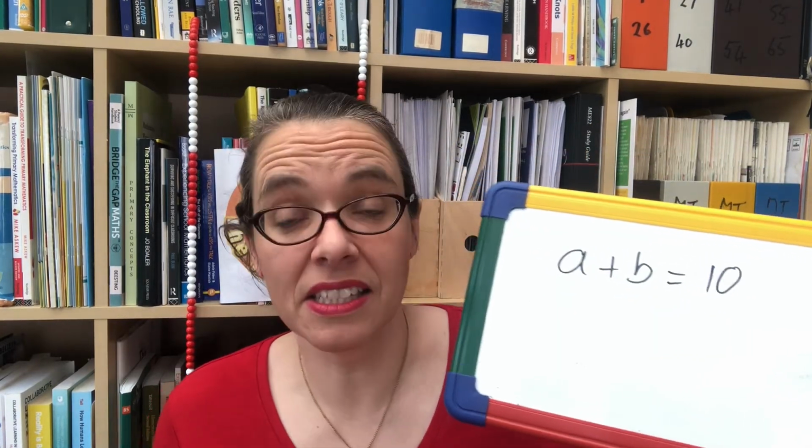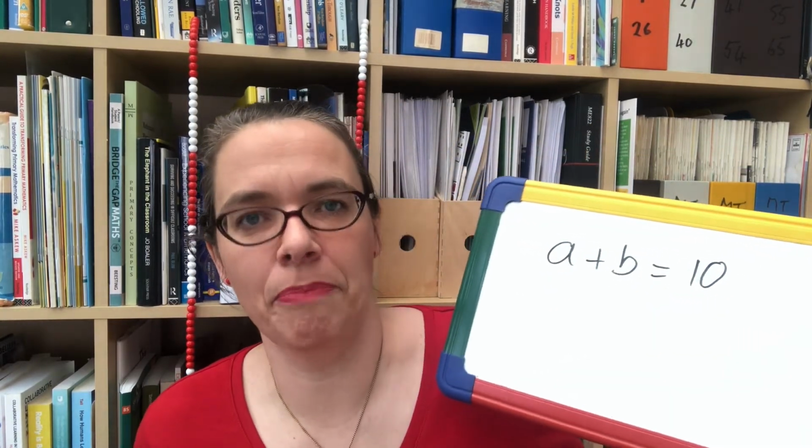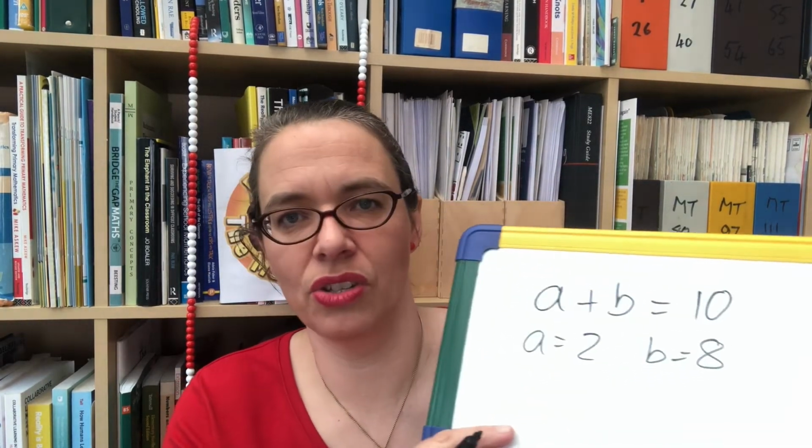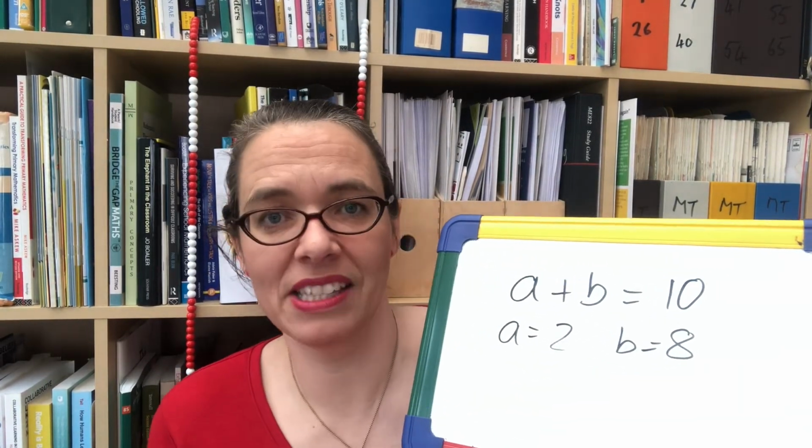Final part of this video is on equations in 2 variables, which sounds very scary, but it's really just about finding pairs of numbers that work in situations like this. A add B equals 10. Can somebody tell me what A might be and B might be? So we could get A equals 2, B equals 8, and you can ask your students to come up with as many pairs of answers as they can.